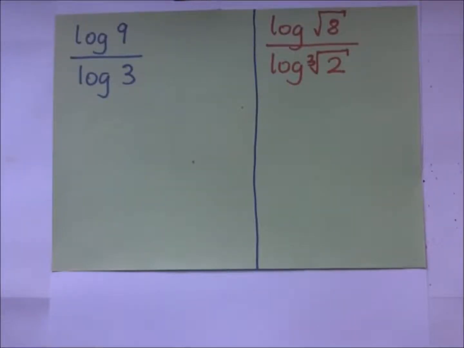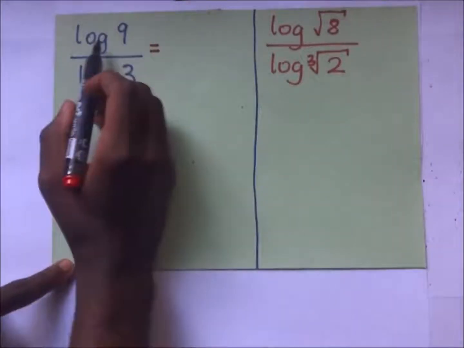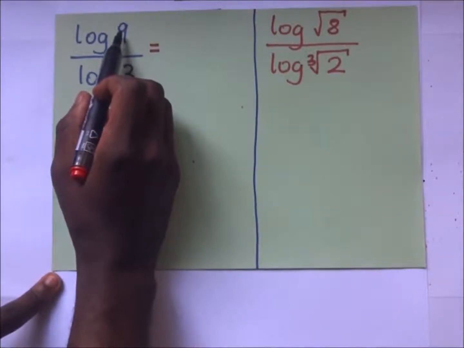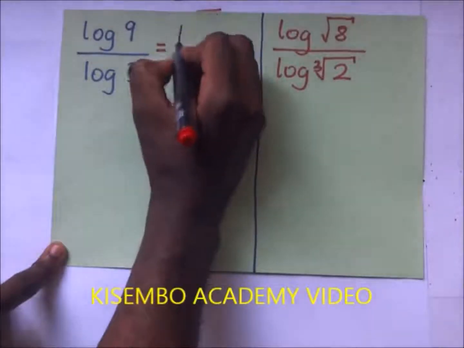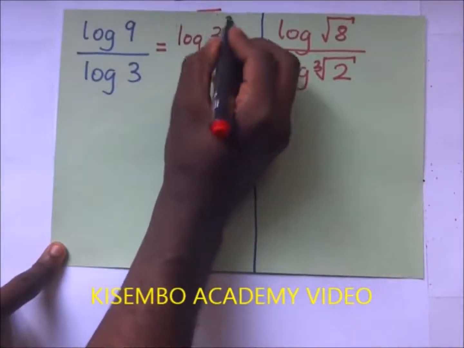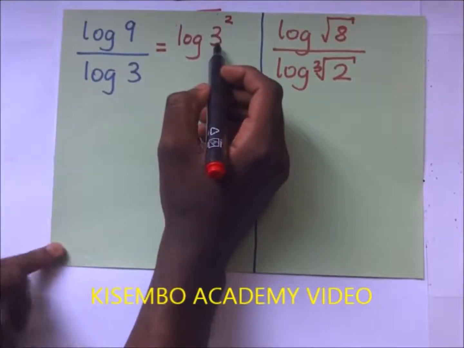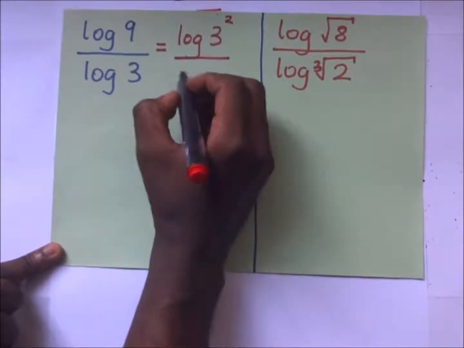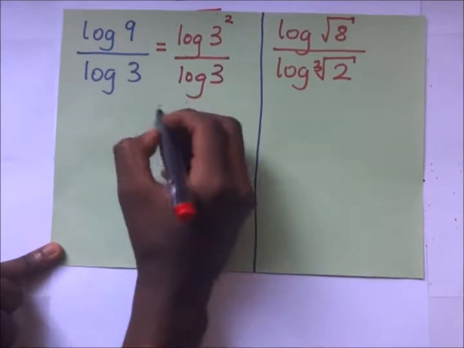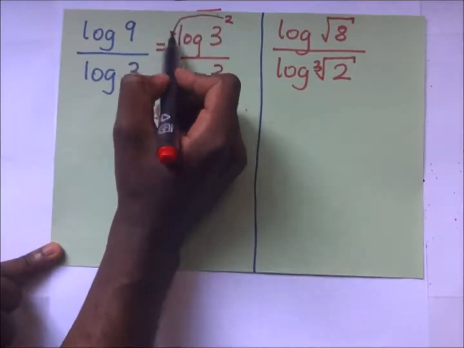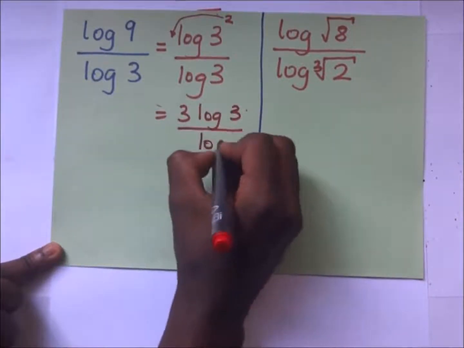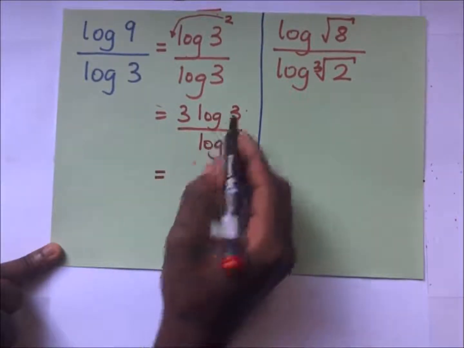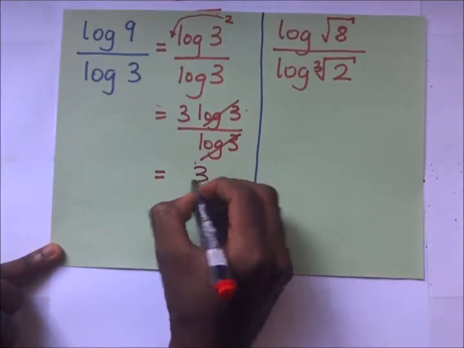We have log of 9 over logarithm of 3. We simplify this. Log 9 is the same as 3 squared. These logarithms are having the same base, so the base is 10. So it's going to become log of 3 squared, because 3 times 3 is 9. So it's log of 3 squared divided by log of 3. When this 2 comes and shifts here, it becomes 2 times the log of 3, divided by the logarithm of 3. And that will cancel, you remain with 2 as your answer.